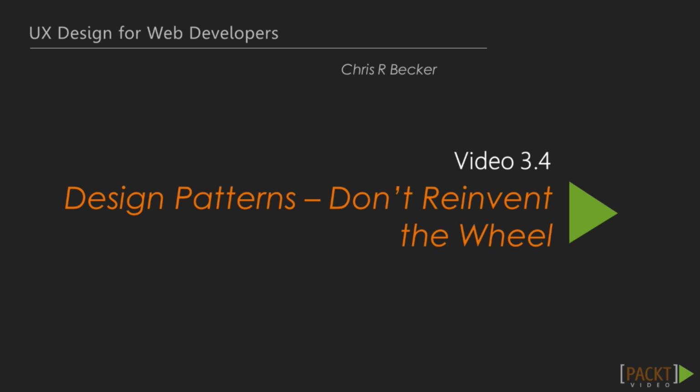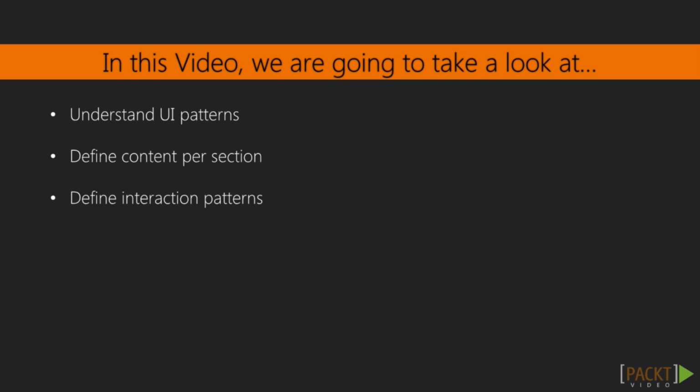Welcome back. I hope your sitemaps are starting to become more clear and have more organization, and are starting to outline and relate content requirements. We are starting to understand and identify how clarity and structure helps when designing and understanding the system of a website. In this video, we're going to build on our content strategy skills by understanding UI patterns, defining content per section, and defining some interaction patterns for our website. So let's get moving on these web design fundamentals.